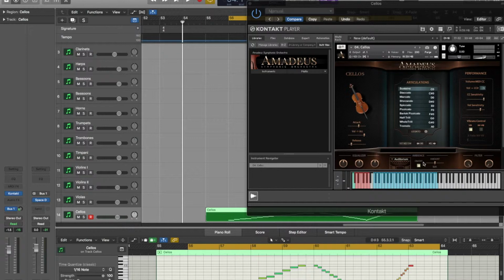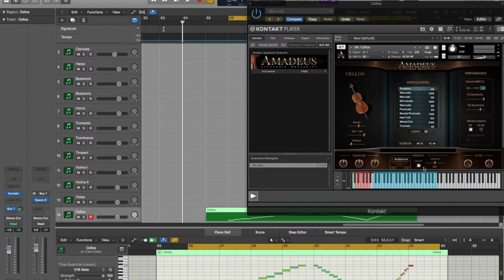Particularly if you're quantizing your notes, which isn't necessarily a bad thing, but if you are using quantize, with that lag, things are going to sound behind the beat. Using pre-delay is going to allow us to lock in our parts a lot more rhythmically. When I hear parts behind the beat like this, it's often a dead giveaway that something's been done using samples.